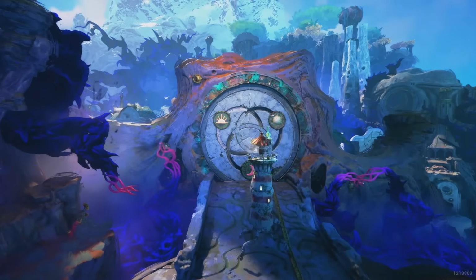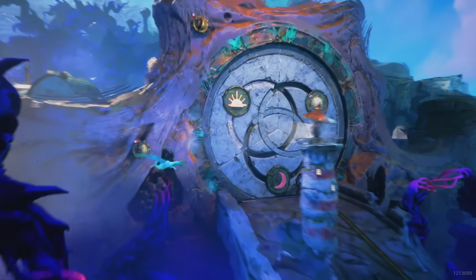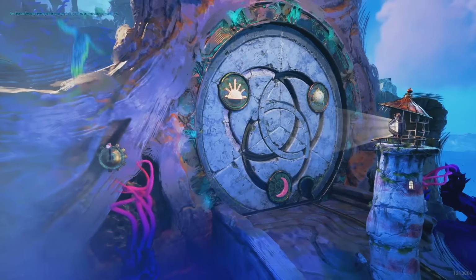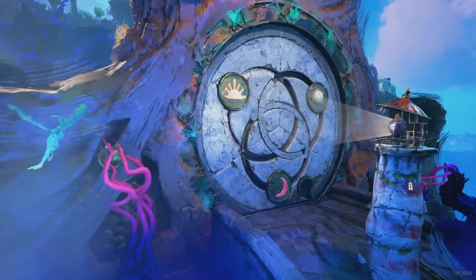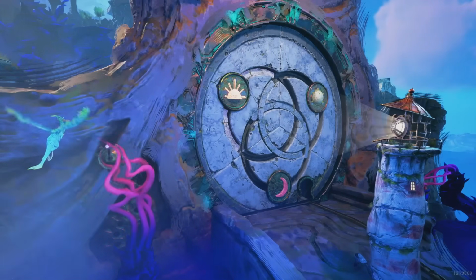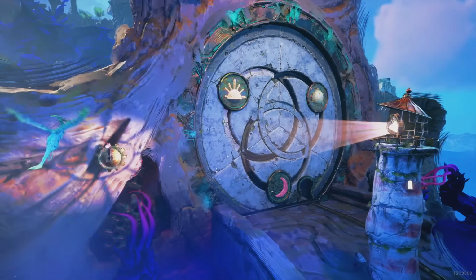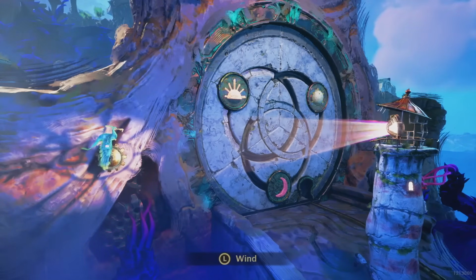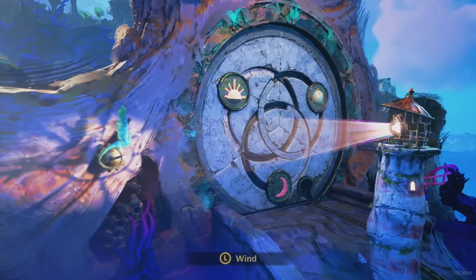But then, if you send Twig over to one of these side winders, you can see that we've moved the lighthouse over into a specific spot, and we're keeping it in frame so that you can aim your light around. And now you can see that without your light trained on this thing, Twig is not going to want to stay on the winder. So we give you a gentle reminder there of like, okay, the lighthouse is relevant here. Keep the light trained on this, and now you can actually progress through the puzzle.